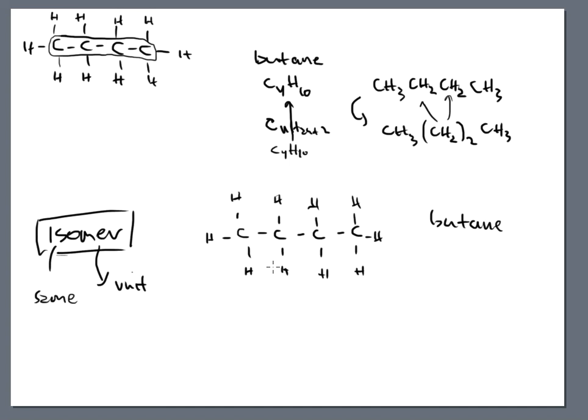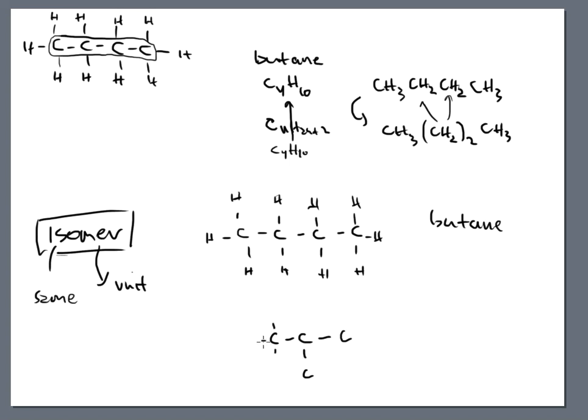But if someone really wanted to be smart alecky, and I'm not going to even call it smart alecky because they're pretty smart if they decide to do this, they could say, well, whoa, wait a minute. Why did you draw all of the carbons in a straight line? Why can't you do this? 1, 2, 3, and have the 4th come down here? Do we have to go in a straight line all the time? And the answer is no, we don't. This is where some of the problems come in with organic, because we don't have to go into a straight line. We can have these little divergences that happen.